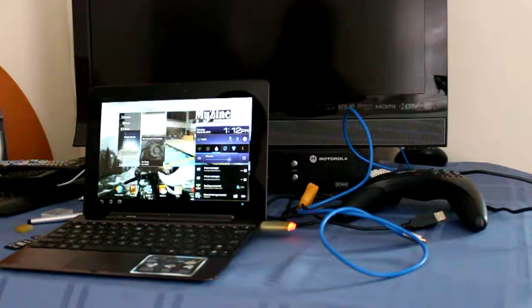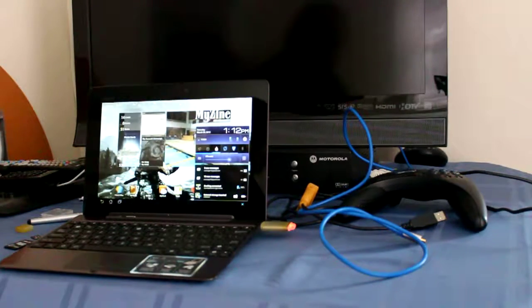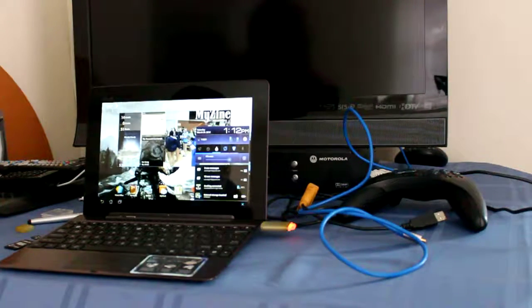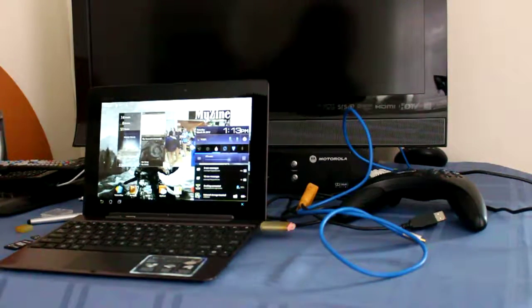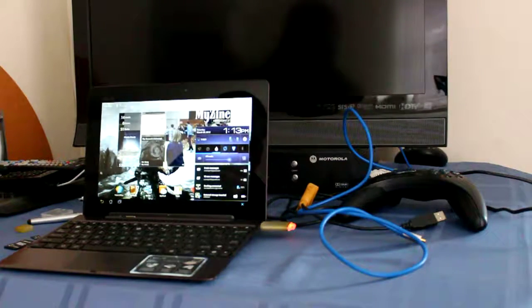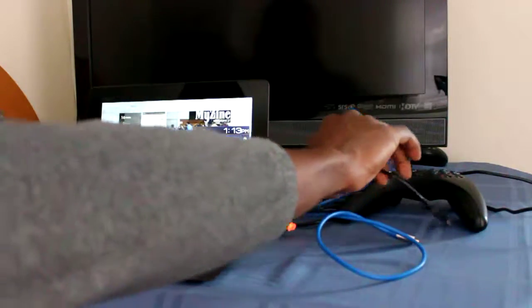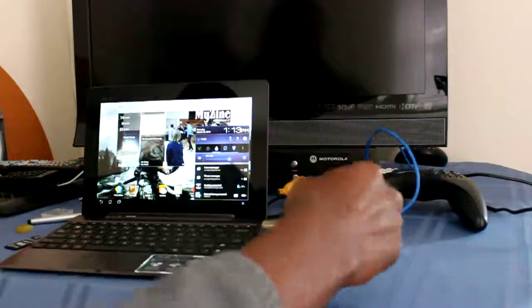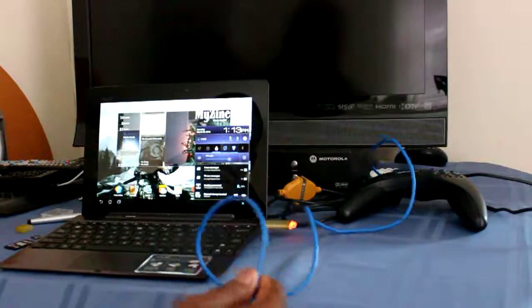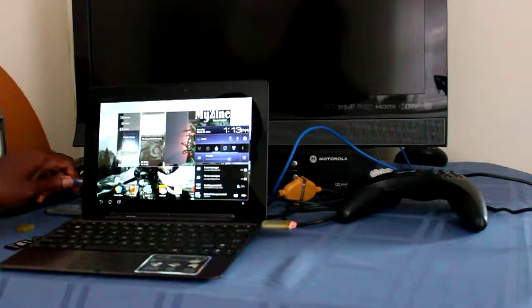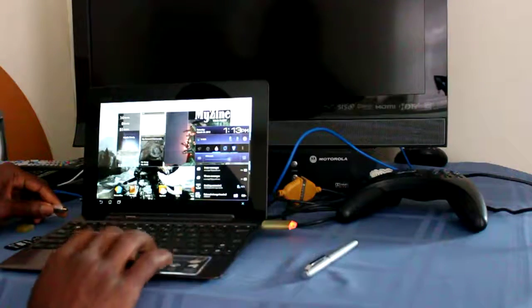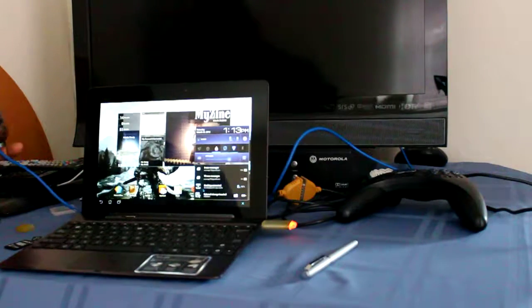Then you'll run into the issue of, okay, I can't see what you're doing. You have an entire room full of people and they can't see what you're doing, and you don't happen to be at home where you have your Apple TV. Then you can just pull out your SD card, because more than likely, they'll have a high definition input on their viewing device, and you can connect it to your tablet.